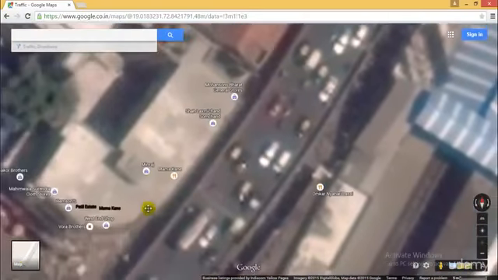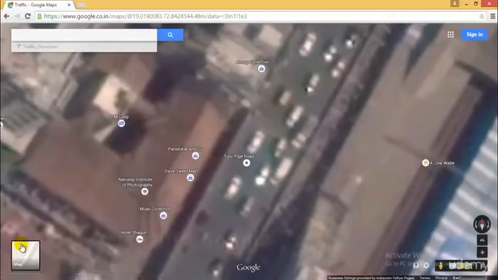Okay, so I don't think there are any specific cameras over here. I'll go back to my normal mode.